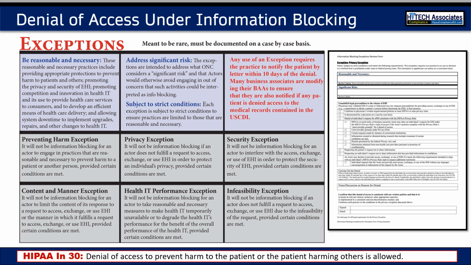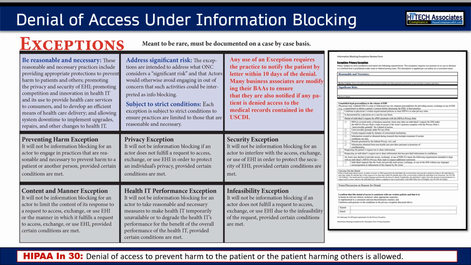But if we're unsure that this is a provider for the patient, we still have to protect the privacy of that patient. So I am now going to ask for an authorization or for an access form for the patient to direct the records to that office. If I do not fill out a privacy exception, I have violated the information blocking statutes, because if I know they're a provider, I must send the records. But if I'm not sure, I need to fill out my privacy exception form.